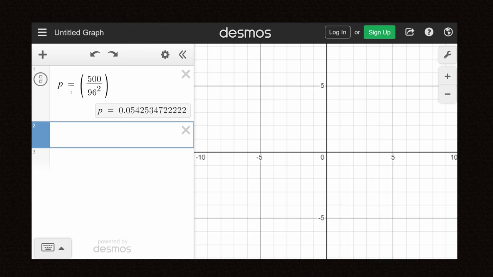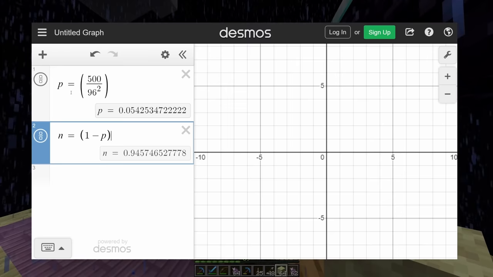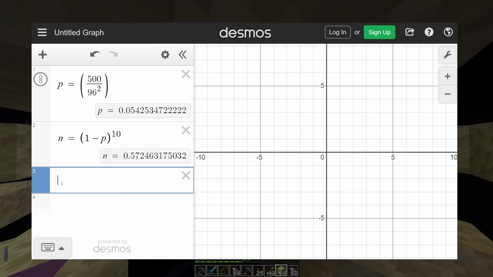Well, to calculate that chance, the easiest way of doing it is to calculate the chances that the game won't find a single spawn attempt in 10 attempts. If the chances of not finding a spawn location is just 1 minus the chances of finding a spawn location, then the chances of doing that 10 times in a row is just that to the power of 10. So we end up with this equation here, which says that our chances of not finding a single valid spawn attempt in 10 tries is 57%. That means our chances of finding at least one valid spawn attempt is 1 minus that, or 43%.